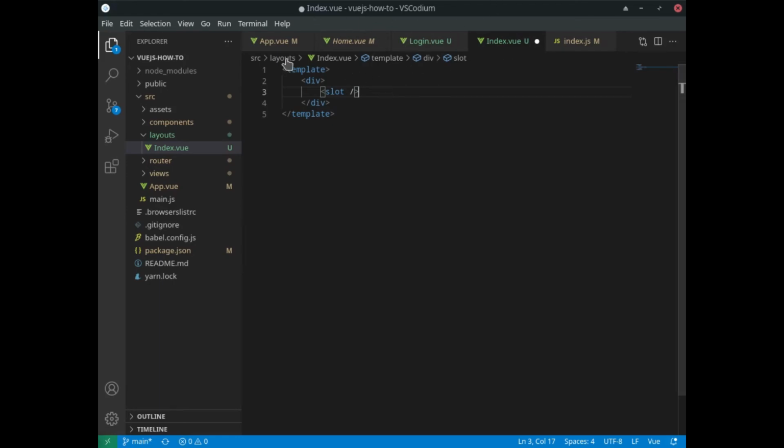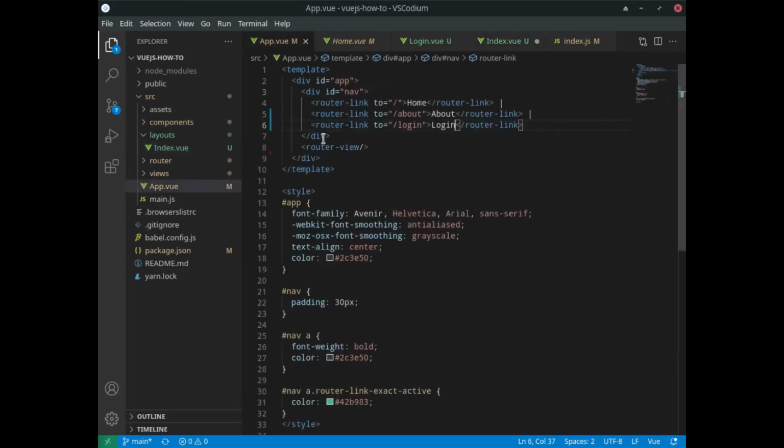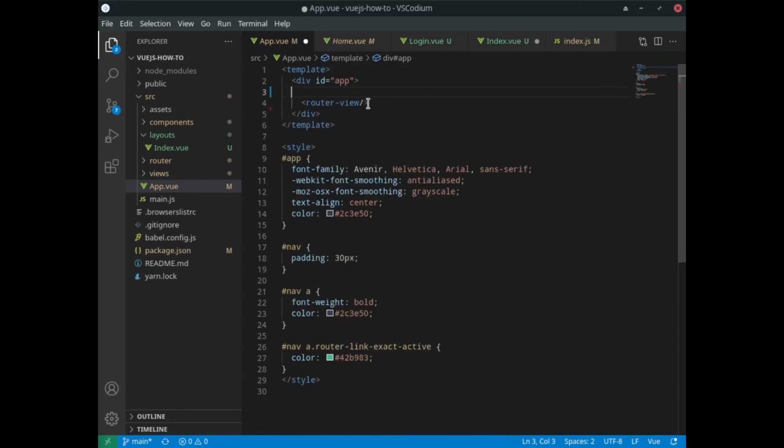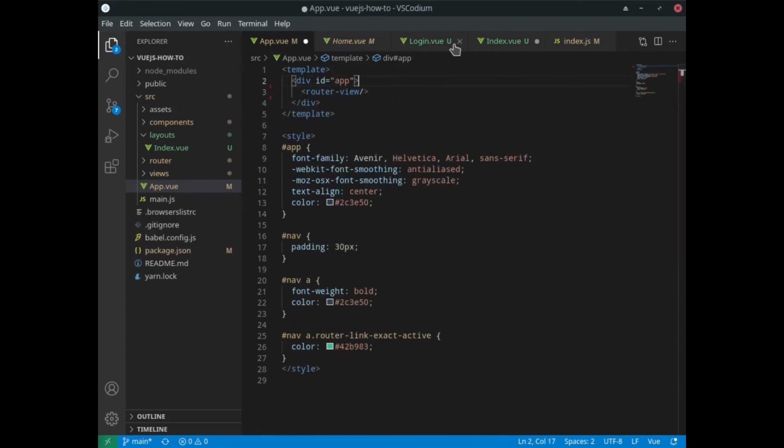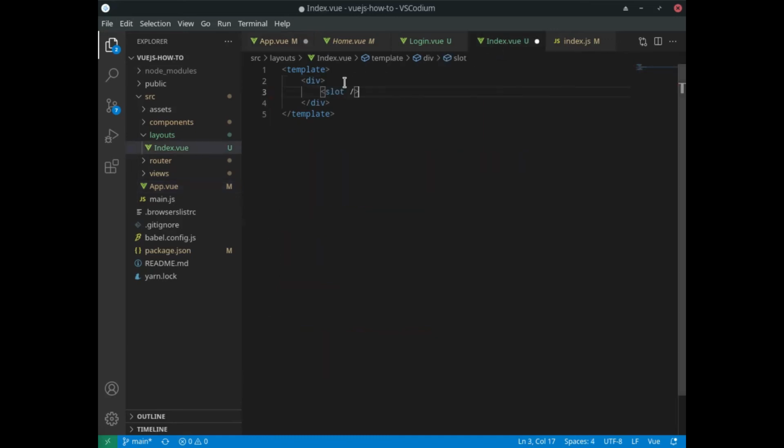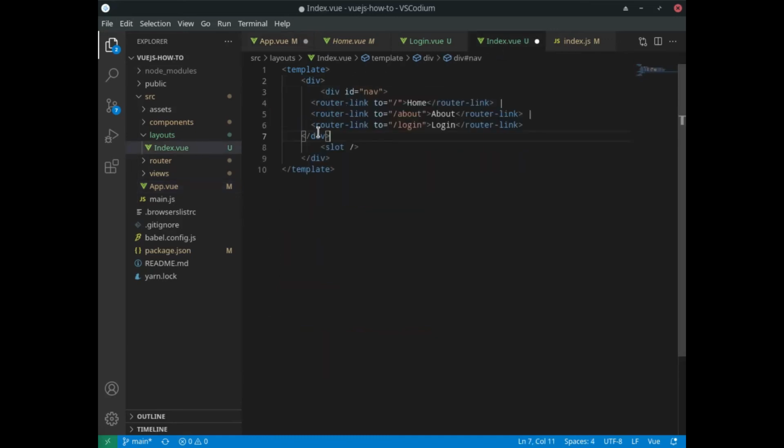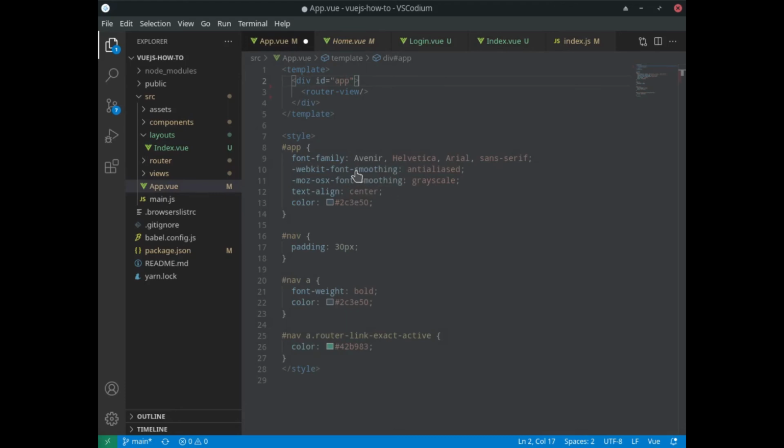So to have this do us some justice, what I'm gonna do is actually just copy this right here. So we're gonna remove it from here and put it inside our index, because this is where we want it. Now let me just format this a little bit better. There we go. So that looks a little better, I believe. There we go. So let's save that right there.